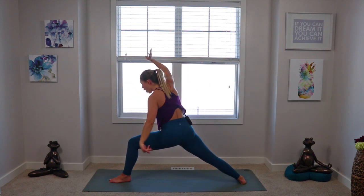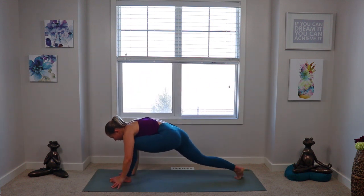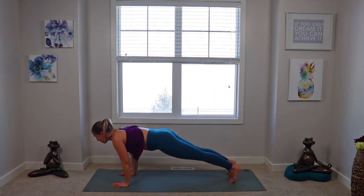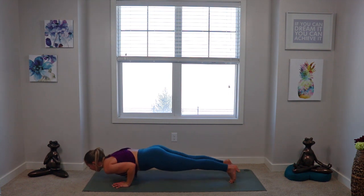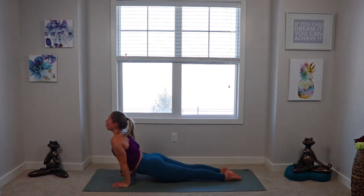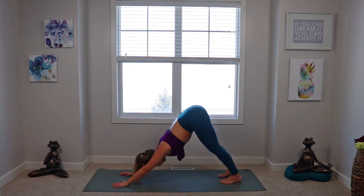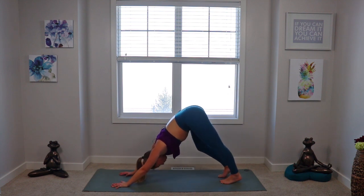And exhale. Cartwheel those hands down. Spin your back heel up, stepping back into your plank from your knees or your toes. As you exhale, lower. Inhale, up dog or cobra. Exhale, downward facing dog. Awesome job, you guys.